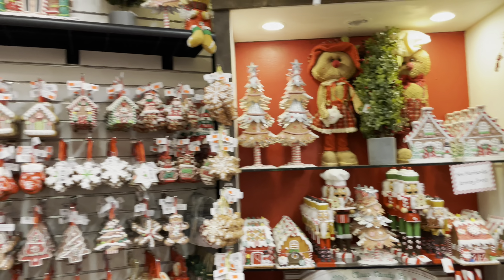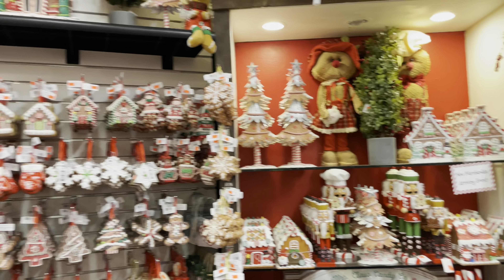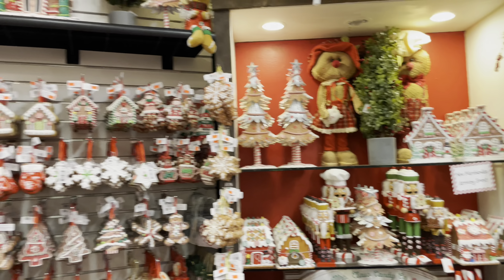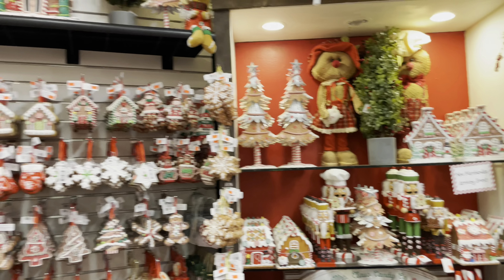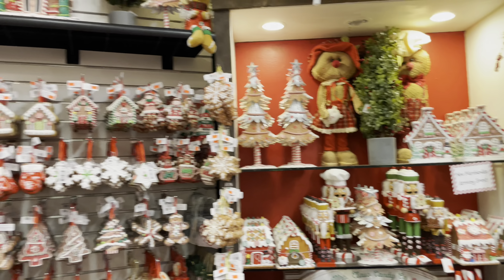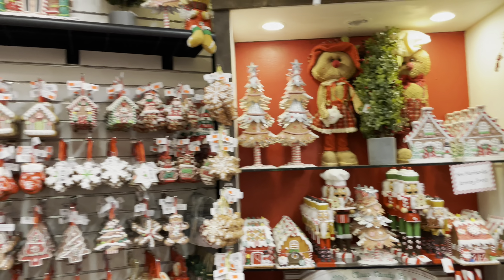I think you should do the whole ceiling of our house like this. That would be a pain to get up and a pain to get down. But that's your problem. Actually, you're old enough now that it's time for you to take over that part of our decorating. No! What do you mean no? Here's just a little peek — you can see the Halloween stuff coming up over here. If you're interested in that, keep an eye out, we'll put up a separate video. Look at this — see the unicorns up there? Look at the snowflakes on it. Look at these nutcrackers. New merchandise arriving soon — I think they're going to keep going all the way to Christmas.